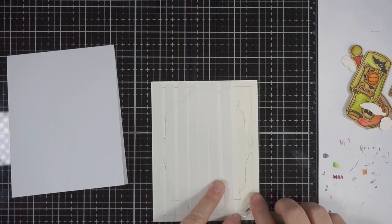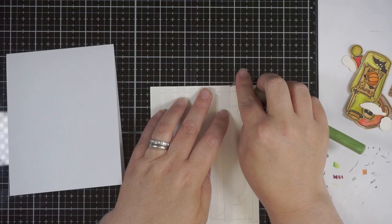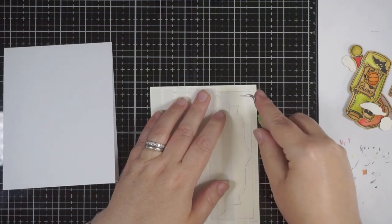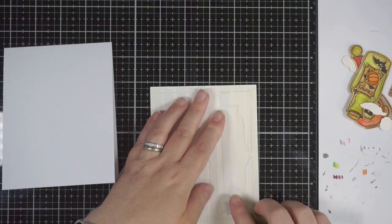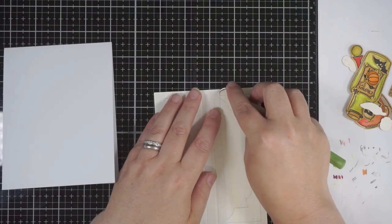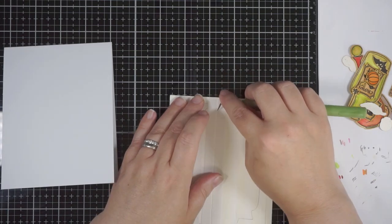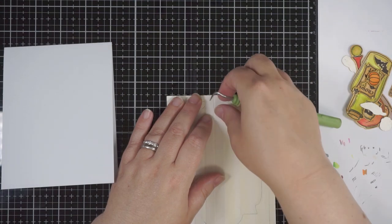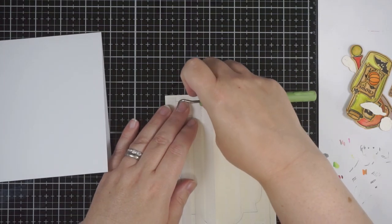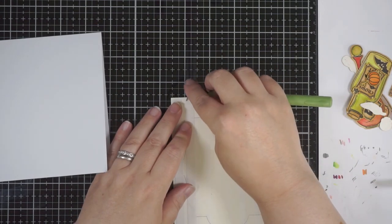But I wanted to use as much of that background that I just created, and I didn't want to lose the spider web that was in the background. So I actually inlaid them back in and just put a whole load of tape on the back to hold those pieces in place. You'll be able to see in a second from the back where those pieces of die cut out, and I've just basically inlaid them back in.